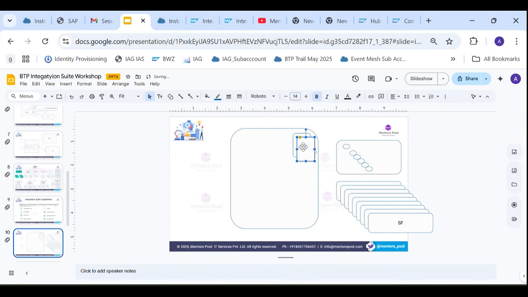Now we'll create a proxy API of these real APIs. Proxy means we'll provide a custom URL. We'll change the URL, so there is a masking we can create. We'll add this system, this system, and this system as API providers here. Each system has a lot of data. SuccessFactors will have compensation data, employee related data, and a lot of APIs they offer for different types of data they have stored. Ariba will give a lot of APIs to fetch data.